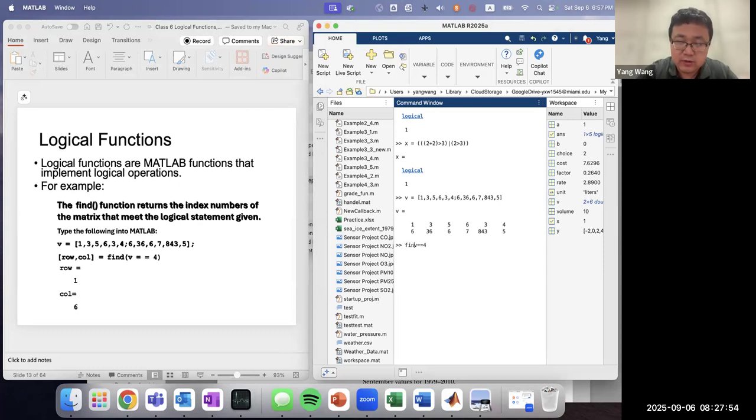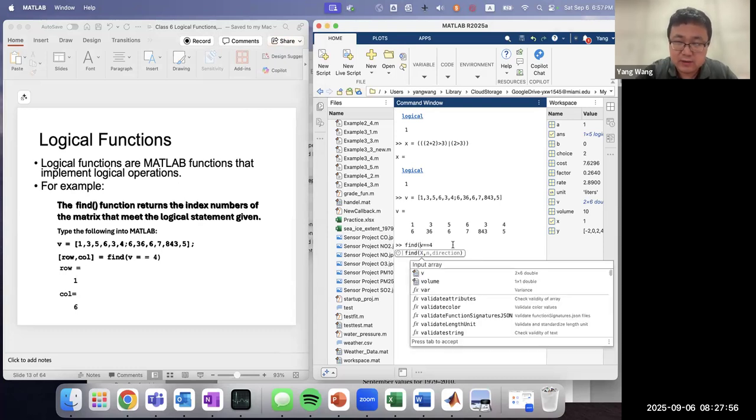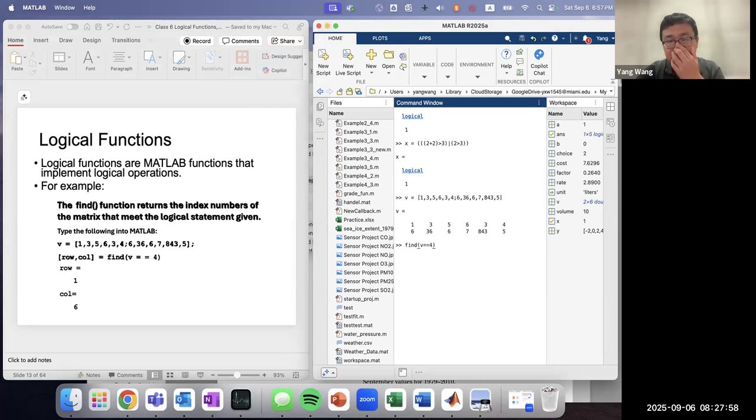Okay, so then you can use the function find v equals 4. If you directly type in find v equals 4, you're going to get an answer of 11. So it actually gives you the index of the element that has a value of 4.